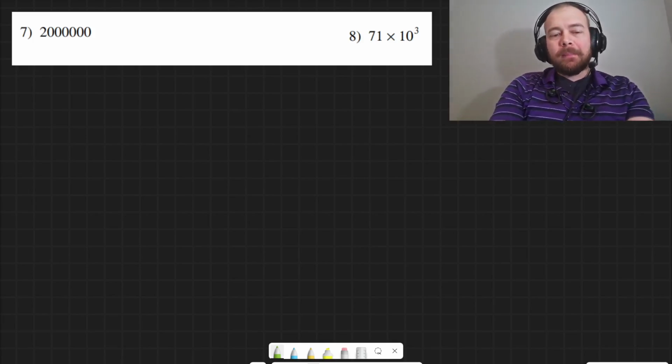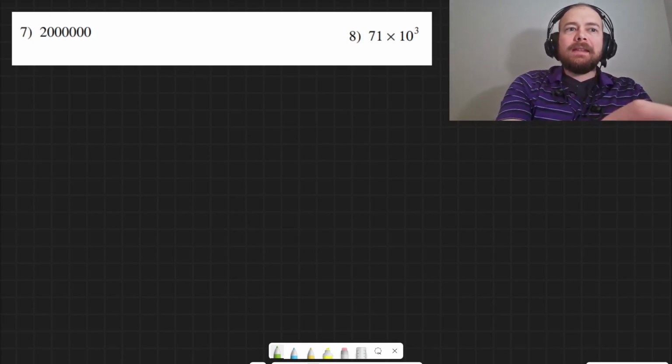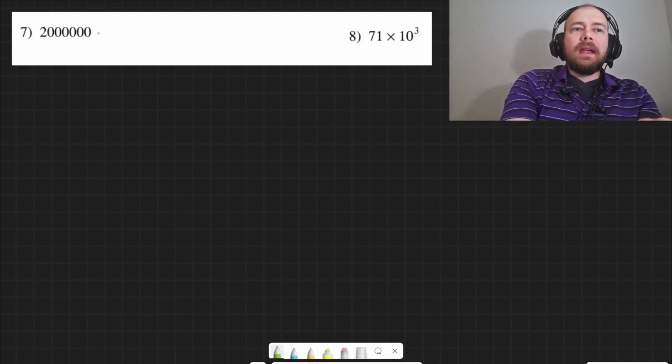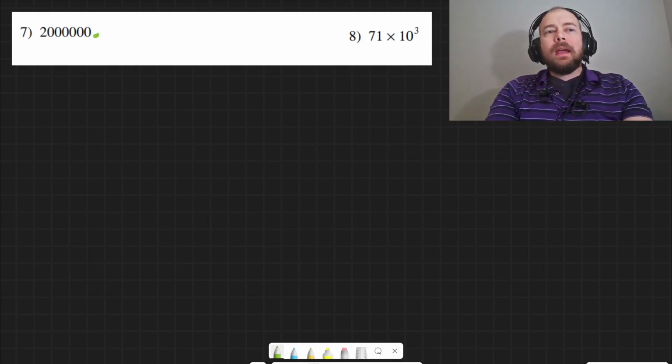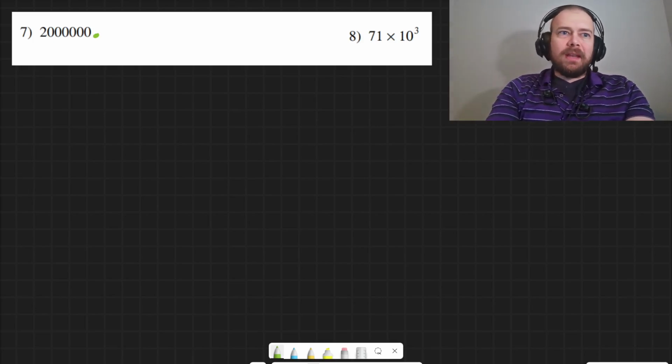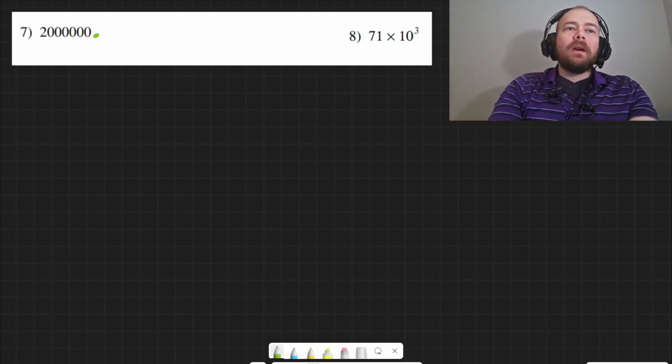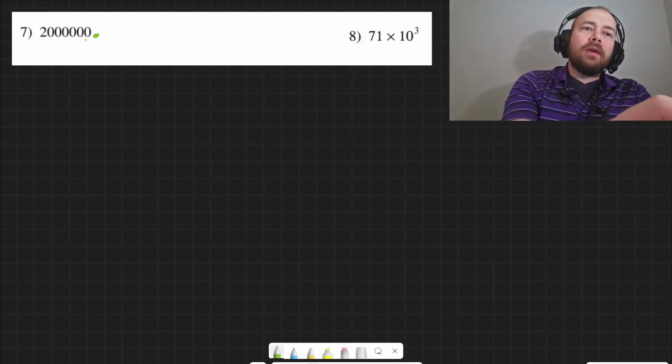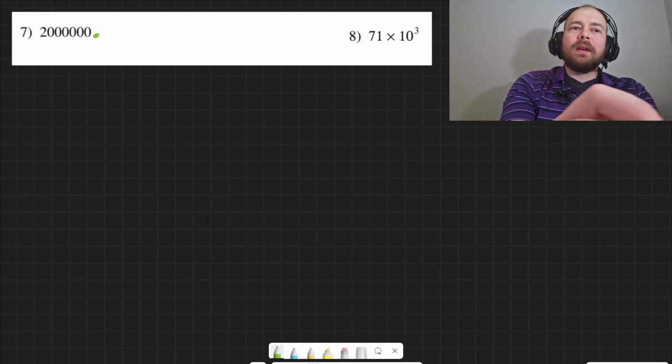We need to turn these numbers into numbers that are in scientific notation. So let's go ahead and jump into that. We're going to take this number and turn it into scientific notation. That is a 2 with 1, 2, 3, 4, 5, 6 zeros behind it. And if there is no visible decimal place, it's at the end of the number on the far right side after that last digit. So that's where it is, and we need to move it over until we have a number that's between 1 and 10.